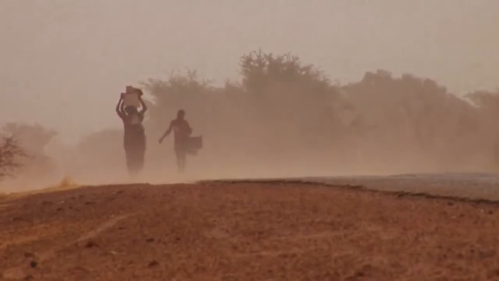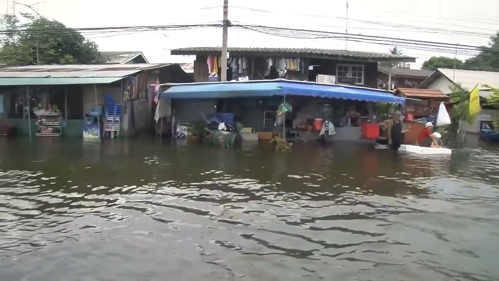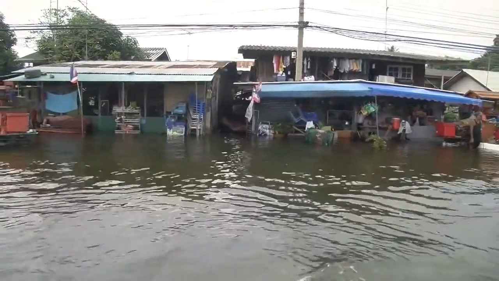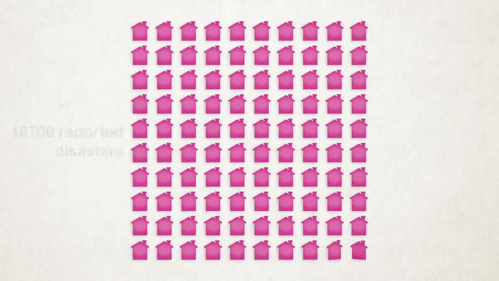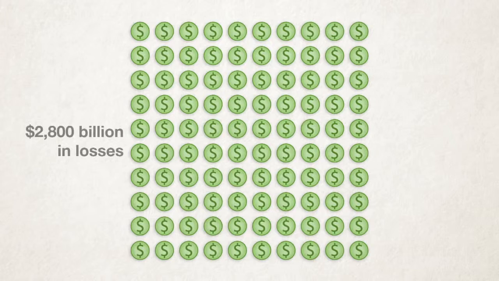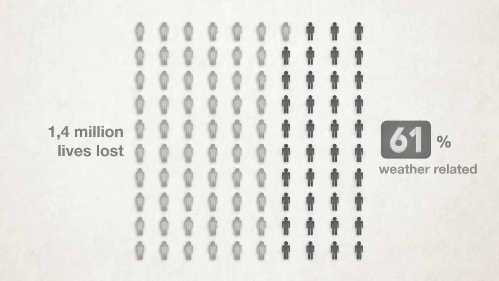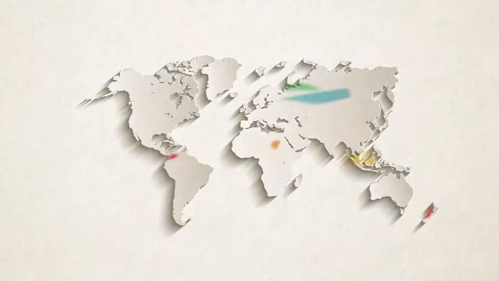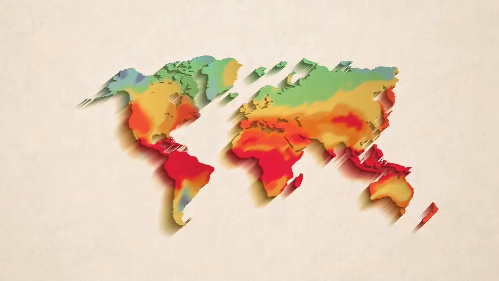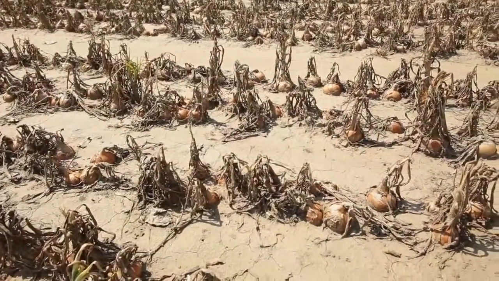Disasters caused by droughts, floods, windstorms, and other hazards take people's lives and cause widespread economic damage. Weather extremes caused some 87% of reported disasters between 1980 and 2012. They also caused almost two-thirds of losses related to disasters, and they are responsible for the greatest number of lives lost. If climate change progresses, these climate-related hazards will increase and create new risks for natural and human systems.